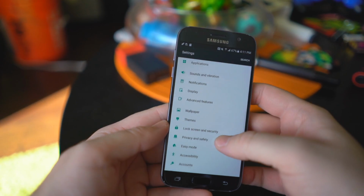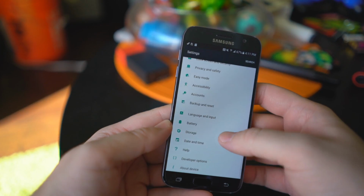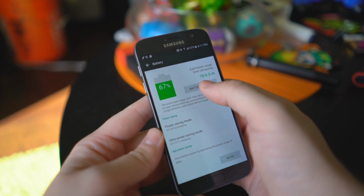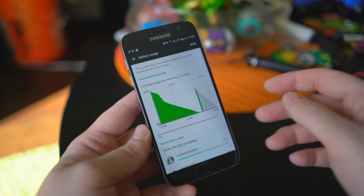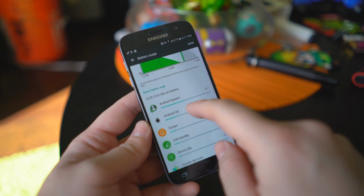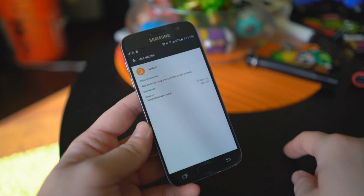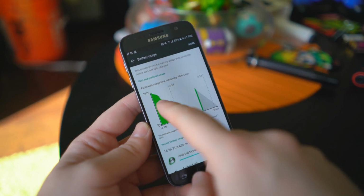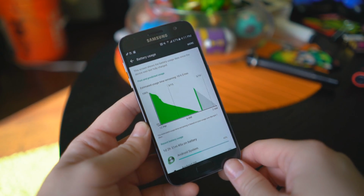Inside the Galaxy S7 is a 3000 milliamp hour battery, which is a big increase over the 2600 milliamp hour battery in the S6. Although you would expect battery life would be much improved, it's still not much to write home about, at least not in our use. We saw around 12 hours of battery life with around 2 to 3 hours of screen on time. It wasn't terrible by any means, but definitely nowhere near great.